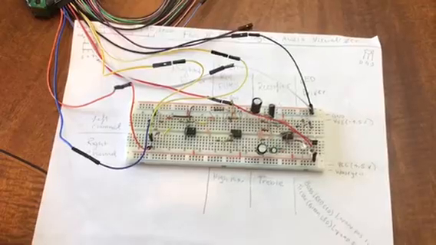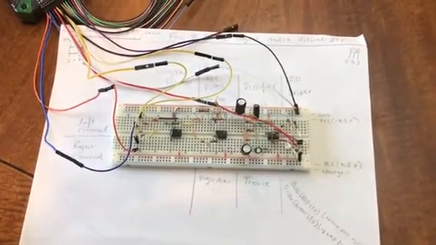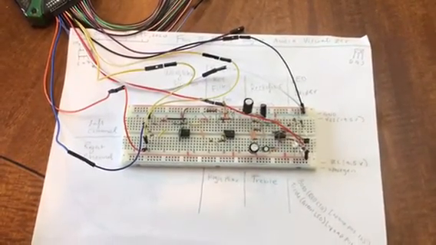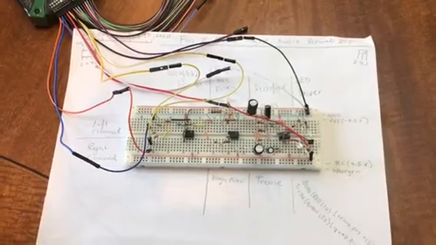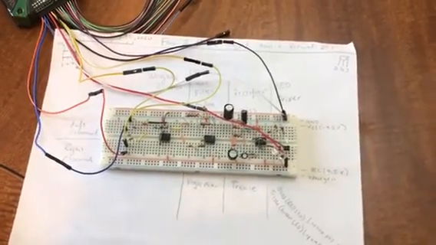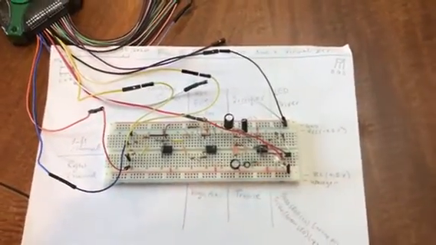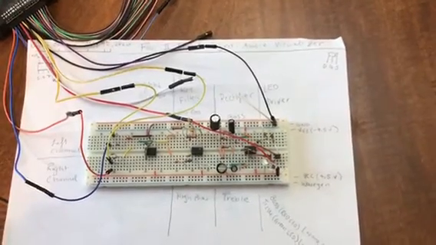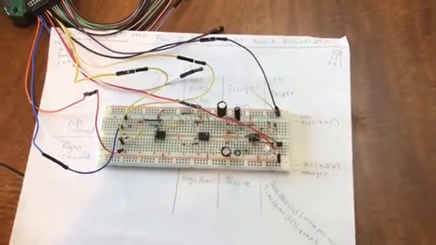Next are the Sallen-Key filters. There is the low-pass filter on top and the high-pass filter on bottom, which separate the treble and the bass. Following that, we have the rectifier and then finally the LED driver.